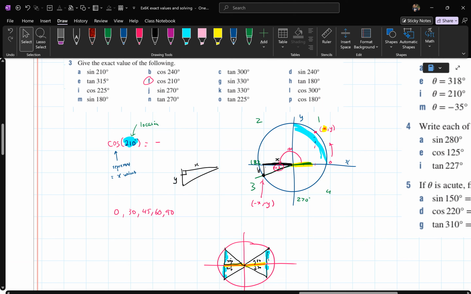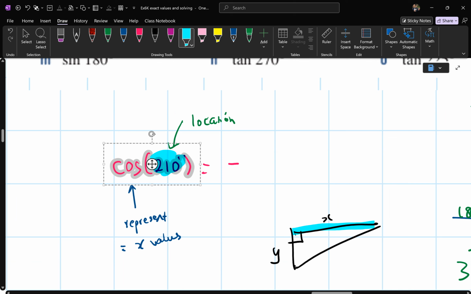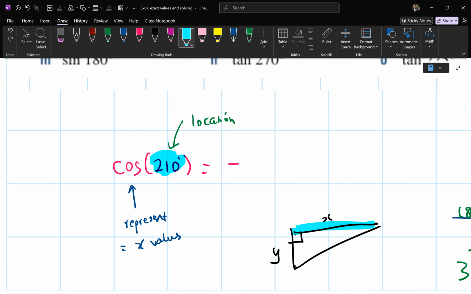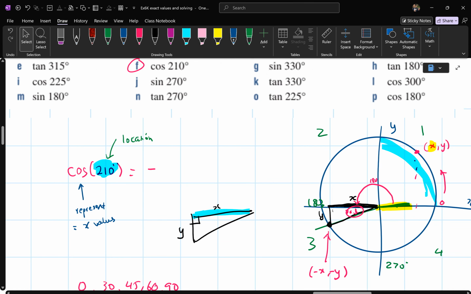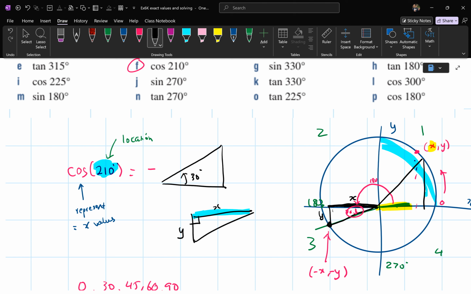Okay? So answering the question. When they say, give the exact value of the following sine of 210 degrees or cos of 210 degrees, they're asking, what is this length in quadrant 3? I already know it's negative, but you see, quadrant 3 has a triangle that's 30 degrees. Well, we then think back, your triangle when it's 30 degrees this way. So in quadrant 1, if I drew it up this way, same thing. 30 degrees this way. You get a triangle, and that length, when it's 30 degrees, should be the same length as this one.